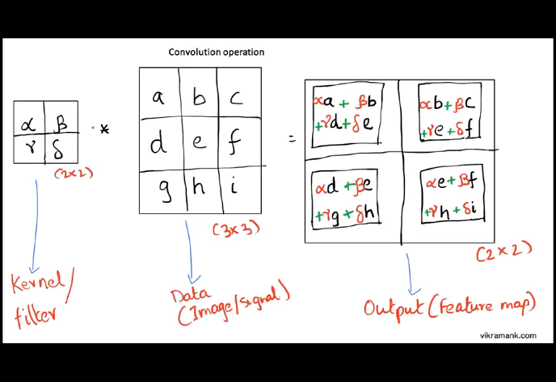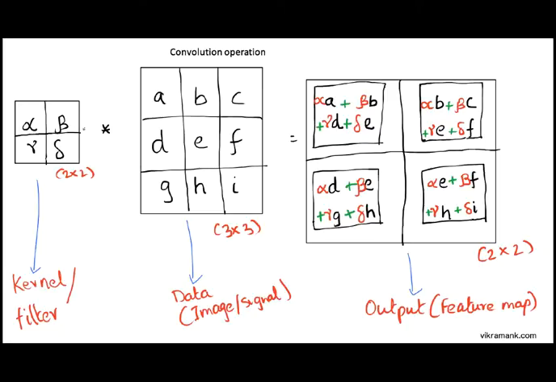So, this kind of star which you see is the symbol for Convolutional operation. What I am going to do is take my kernel or filter matrix and then perform the convolutional operation and slide throughout the matrix. In the very first column in my output is going to be the multiplication of my kernel or filter with the first four elements in my input matrix. The corresponding output will be alpha A plus beta B and gamma D and delta E.